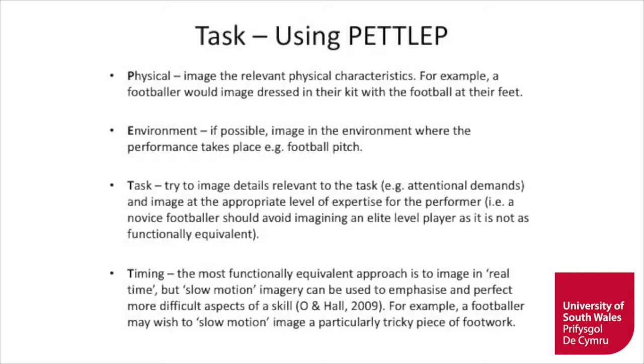With this, we can imagine the relevant physical characteristics. So, for example, a footballer could imagine being dressed in their kit with a football at their feet. They feel that physical being there, okay? Putting on the kit, tying up the laces, having the football in your hand, placing it on the floor, I should say, feeling that contact with the ball, okay? That's physical there.